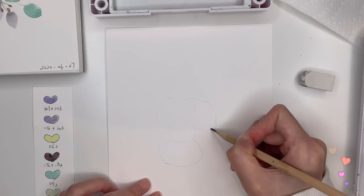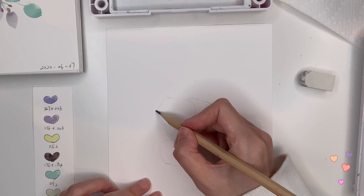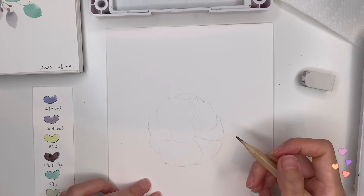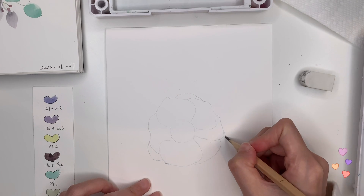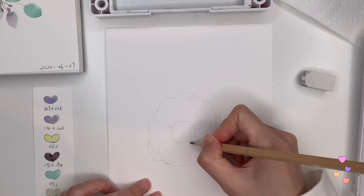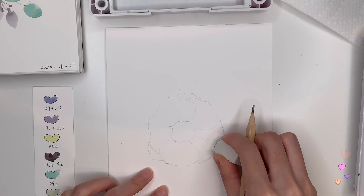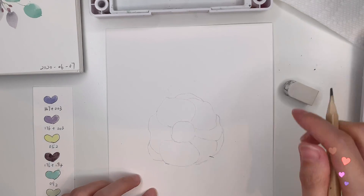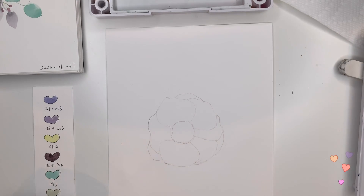Now I'm doing a pencil sketch for our flower today. I always feel comfortable with a pencil sketch before I start — I don't know where my brush is heading or where to end. When I'm doing my pencil sketch, I always try to make it very, very light. I know many people may use tracing paper, and you can use it too, but that's just too complicated for me — it sounds like an extra step. A simple pencil sketch works perfectly for me, but if you like using tracing paper, that's totally okay.